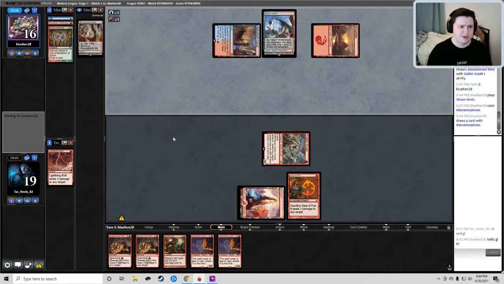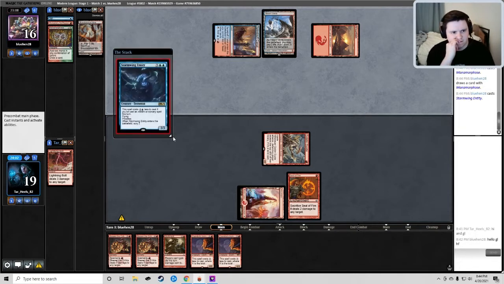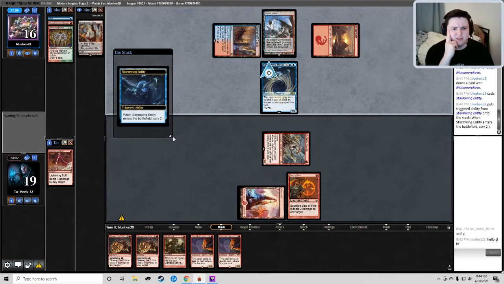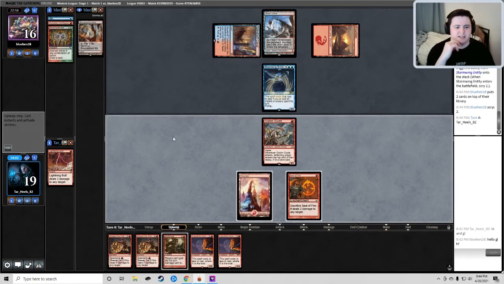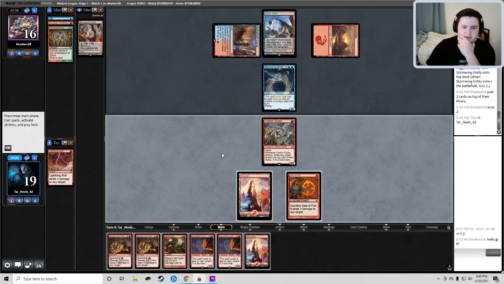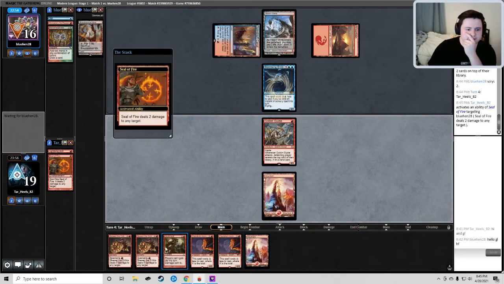Manamorphose, make blue red, probably play Stormwing Entity. I mean, which isn't a big deal. Like, we're at 19. Let's see how they scry here. Puts 2 cards on top of their library. That's twice we've played against an opponent who's done that. Alright, land, please. Alright. Hit you for 2, opponent.